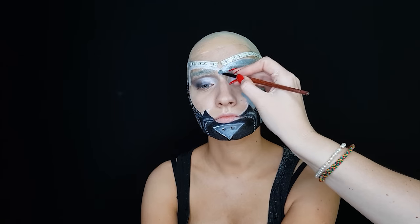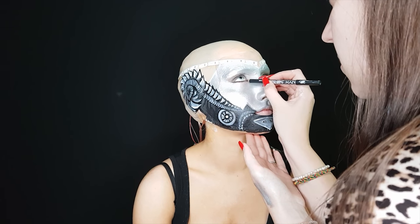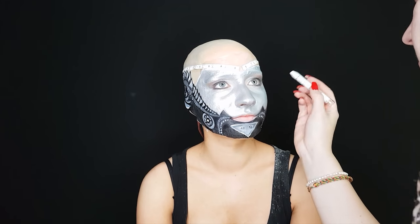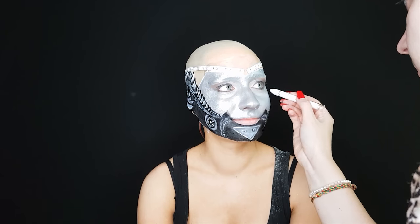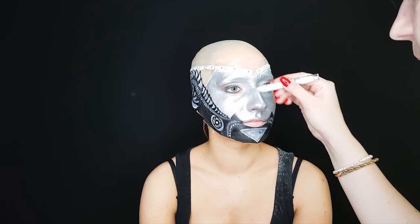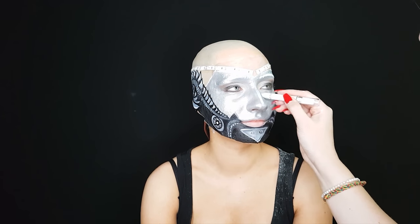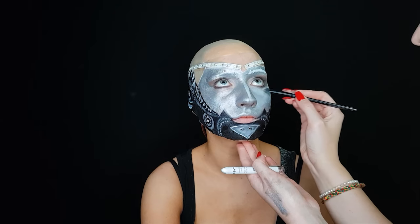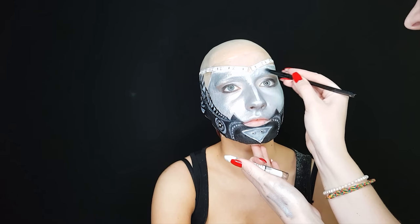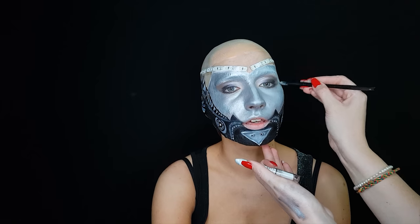Next I'm gonna use SFX silver color just to apply it all over her face, and then I'm using the black eyeliner under her eyes, and then I'm gonna blend it. Silver SFX cream color is very shiny, so I'm gonna add a little bit of white color so it's gonna be a little bit more matte and give the highlight effect. I'm gonna put the white on her nose and on her eyebrows, and then I'm gonna just blend it. So yeah, it's gonna look much nicer and much more matte.